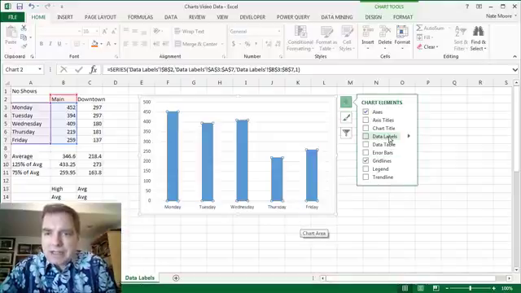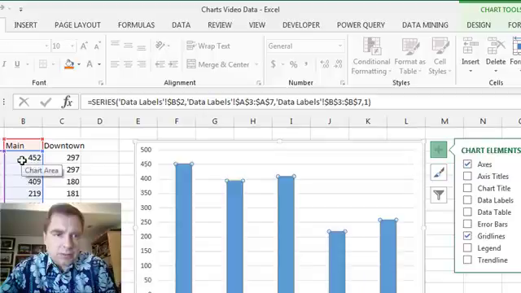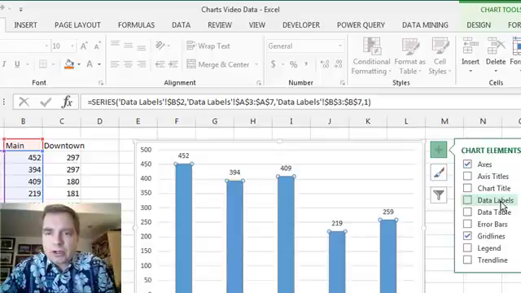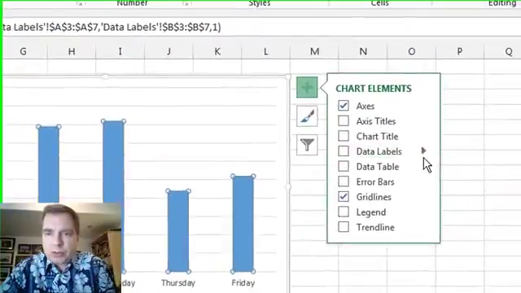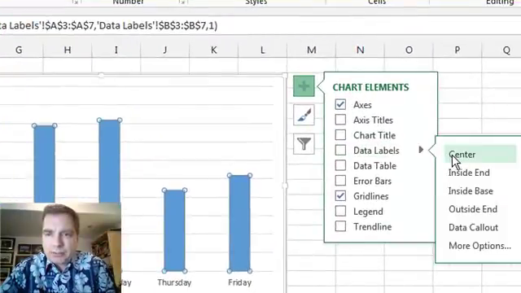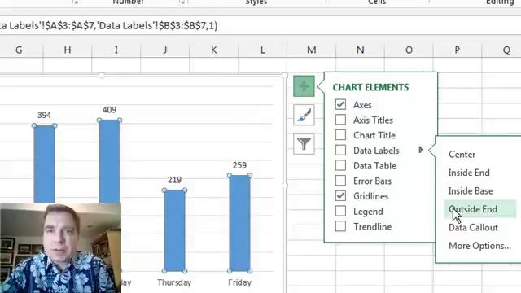We're going to talk today about data labels. As I hover over it, you can see that a data label, if you look at these numbers, 452, 394, 409, and I hover, you can see that the data labels are starting to appear on my chart. So I can check the box and put them there, or we can look at some places to put those data labels. This is center, inside end, and inside base. That's outside end. If I'm going to use a data label, that's typically where I put it.